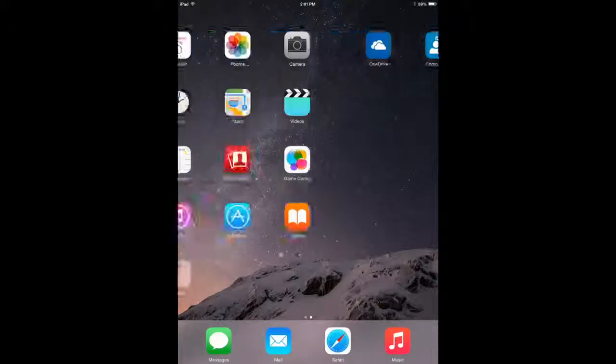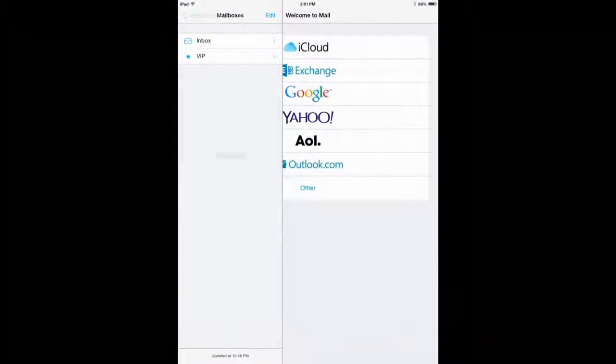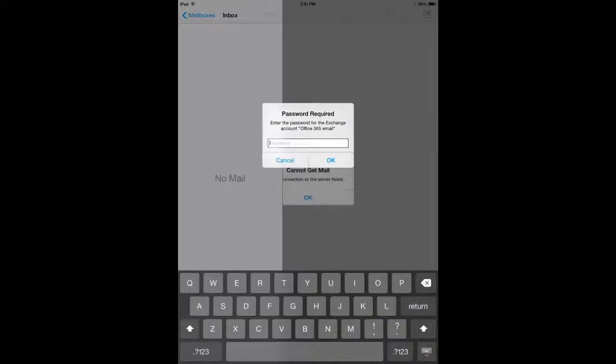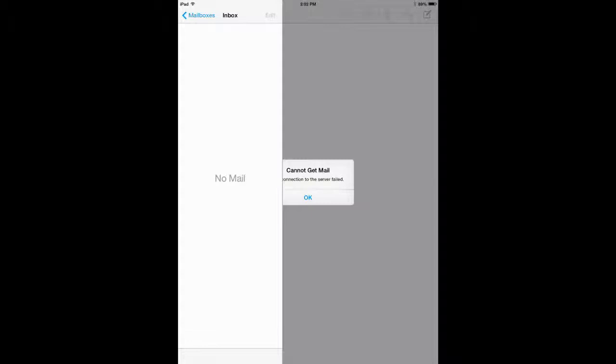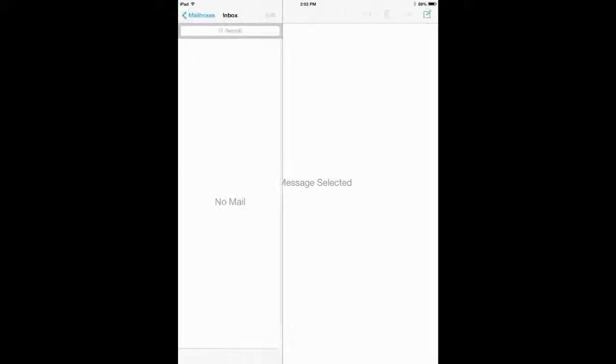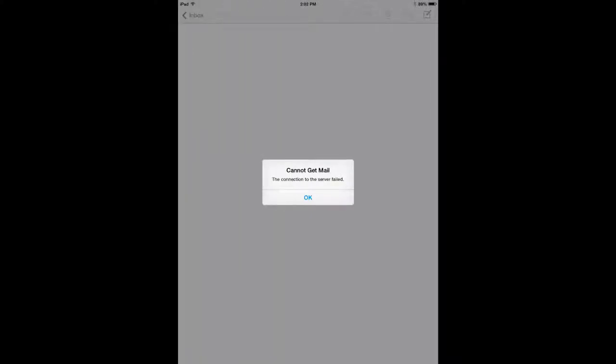All right, so a couple things. I'm going to go back to the mail here, and you're going to see that I'm going to be asked for a password because this is being set up for the first time. So once again, I'm actually getting pretty good at this crazy password. I'll get really good at it by the end of the day. Oops. So let's click OK on that. I'll bet that'll be OK anyway. Let's go back. Make sure I do have an inbox. Can't get the mail. Oh, here we go. I did finally get it.